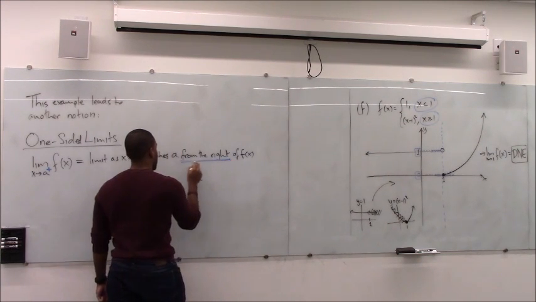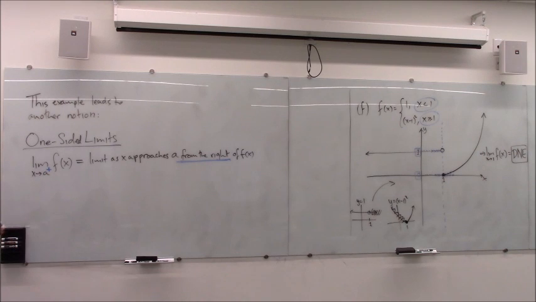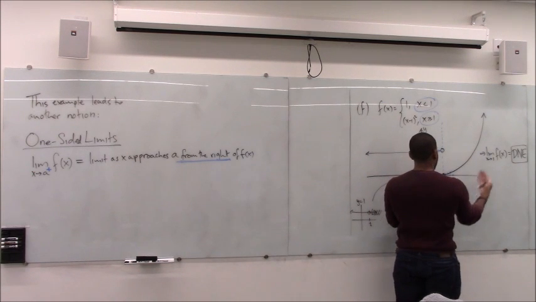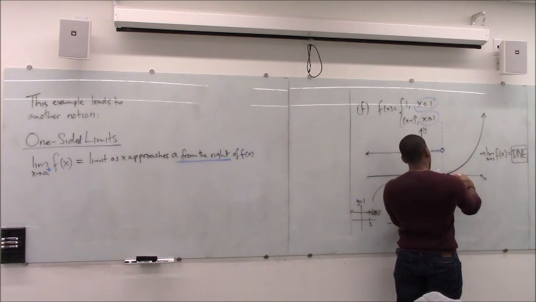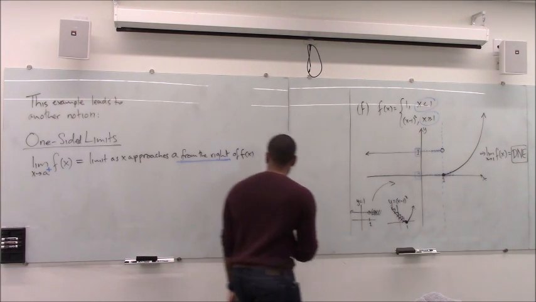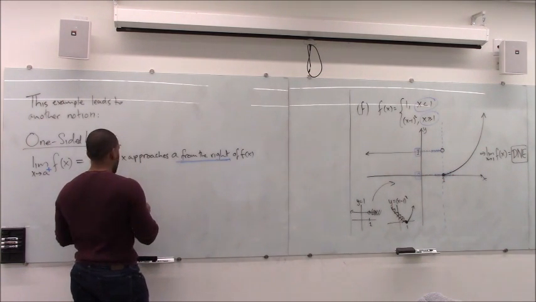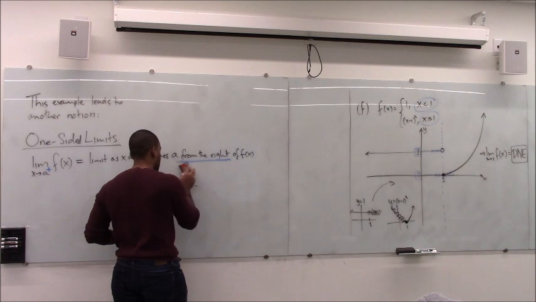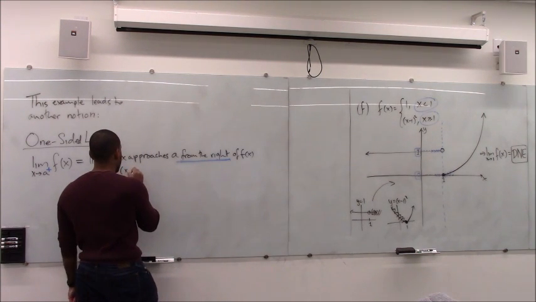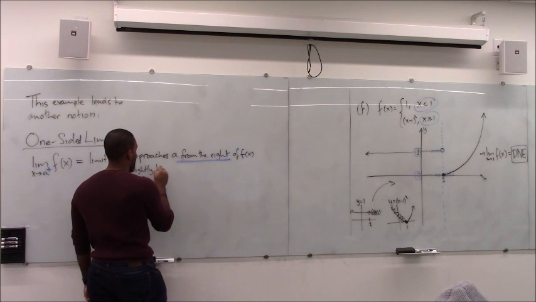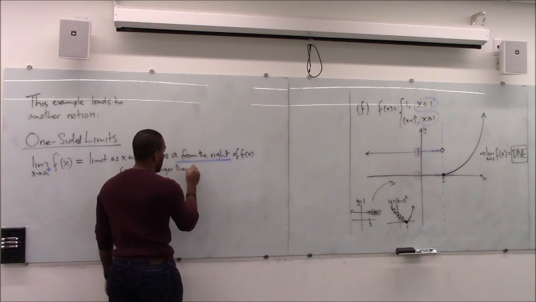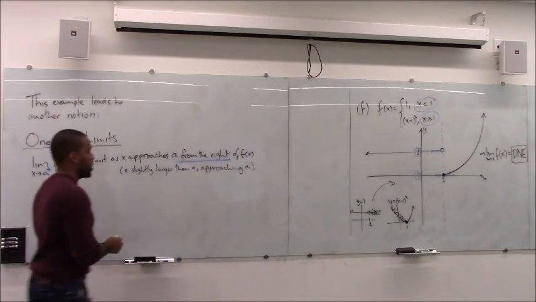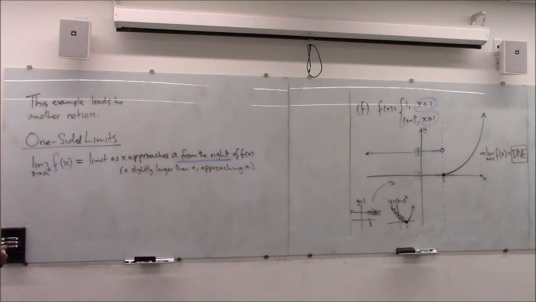Right? And I can indicate that by putting a little plus sign. So from the right means I'm a plus a little bit, right? So I'm 1 plus a little bit, meaning I'm over here, and I'm getting closer and closer to 1 from that side. So I'm slightly bigger than 1, right? So this means I'm slightly bigger than 1. For a, x is slightly larger than a. So I can talk about the right side limit, the one-sided limit.